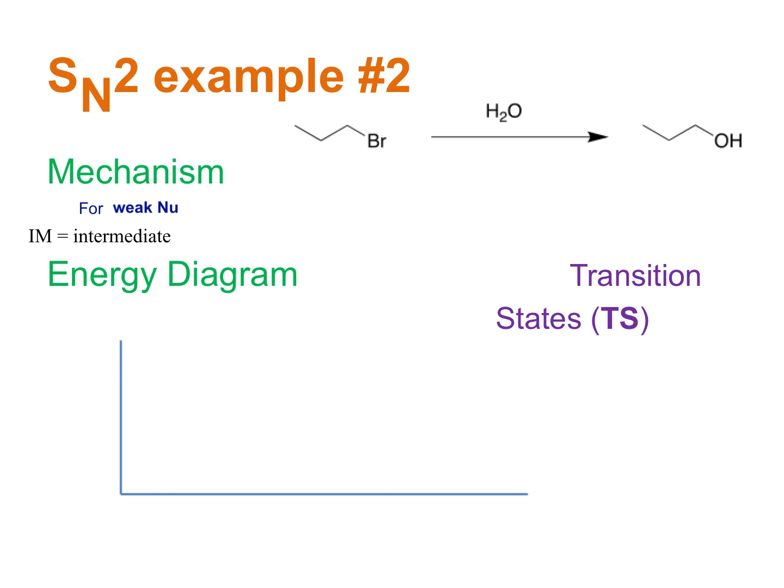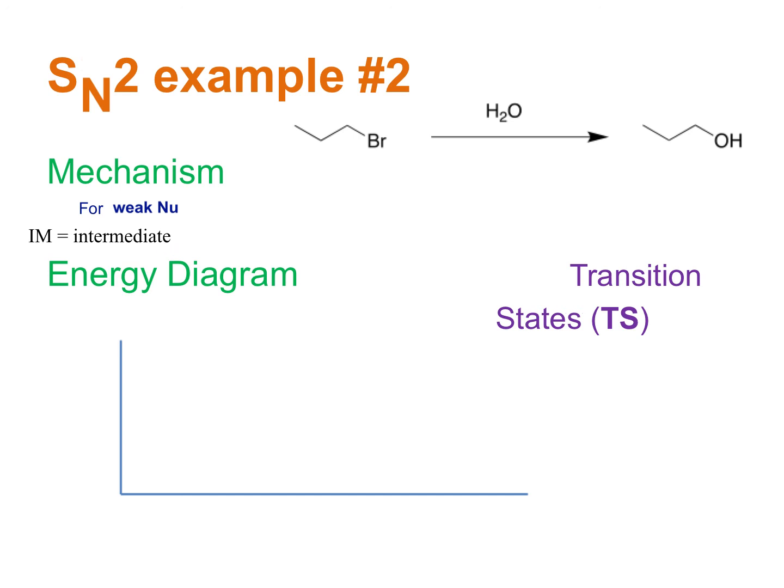All right, so now hopefully you feel like you're getting the hang of these energy diagrams and the process of drawing the transition states and the energy levels for the different pieces of that. I just wanted to make sure that we think about some other examples that we might see in the future. So for example, we might see an SN2 with a weak nucleophile instead of a strong nucleophile. So we know the mechanism is going to be different, right? So we're going to have an SN2 step and then also an acid-base step. So that's going to change the amount of intermediates and transition states that we have.